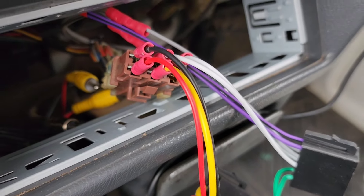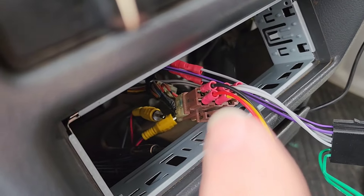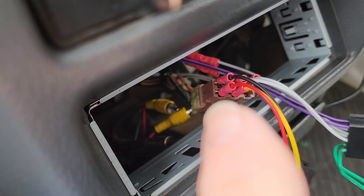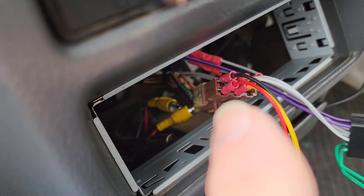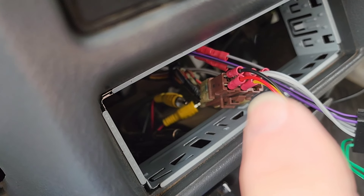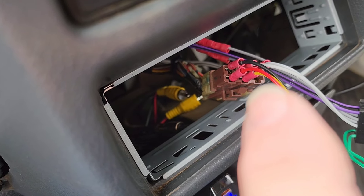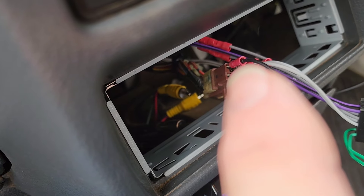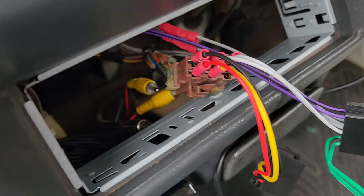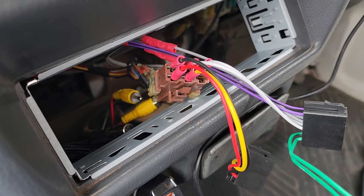I made a mistake — the pinout is different than what I said. The center on the bottom row is power, hot all the time. On the left is switched power, comes on with key on and accessory. On the right — I said that was ground, it is not. That comes on with the dash lights: when you turn the taillights or headlights on, that becomes hot. The top-left offside on the top row — that's the ground. And then your speaker wires are the other two. Sorry for the confusion, that was my bad.